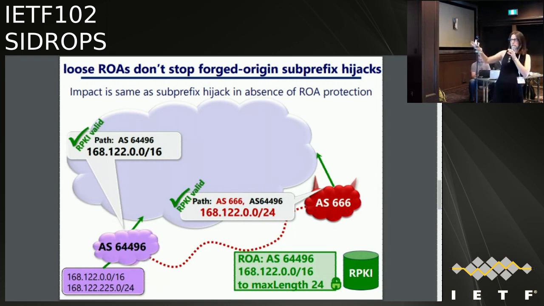So in the draft, we explain this attack, which has appeared in other places, but we just wanted to make it very clear what this attack is. And then we make the following recommendations. Our recommendations are coming from the fact that there was a measurement study that we did a year and a half ago, I think, finding that a lot of people use max length in a way that leads to this type of attack. So they use the max length, and this type of attack is possible against their ROAs.